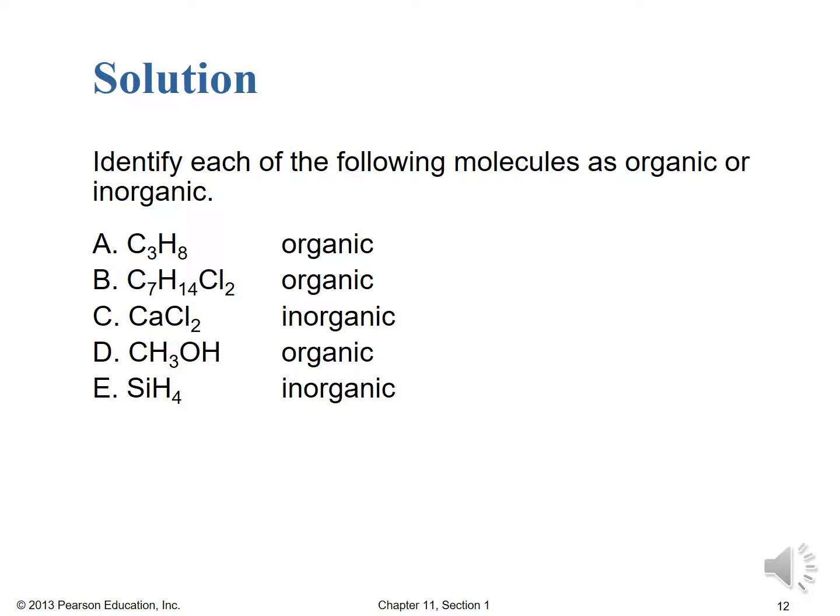Moving on to D, there's an example of an alcohol, methanol, right? It's based on methane, which was CH4. This time we're CH3OH. So that's our simplest alcohol, methanol. And because it is carbon, hydrogen, and in this case oxygen, it falls into that scheme of your classic organic compound.